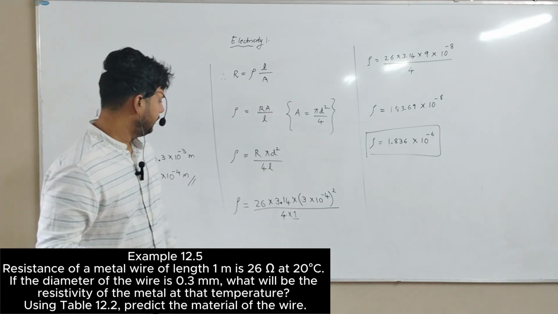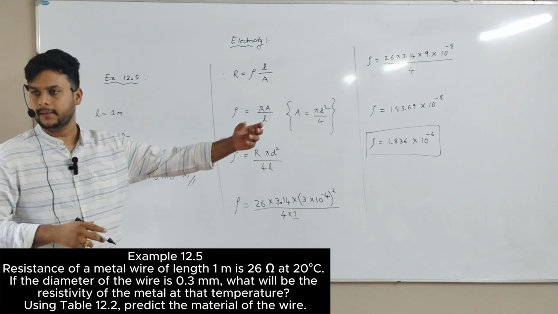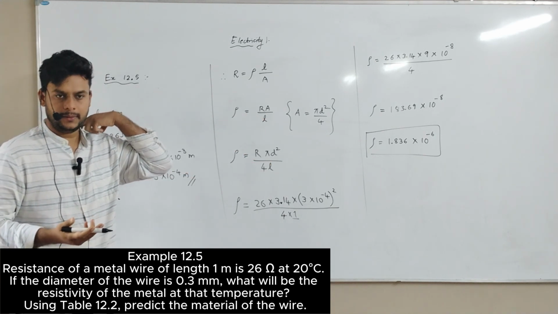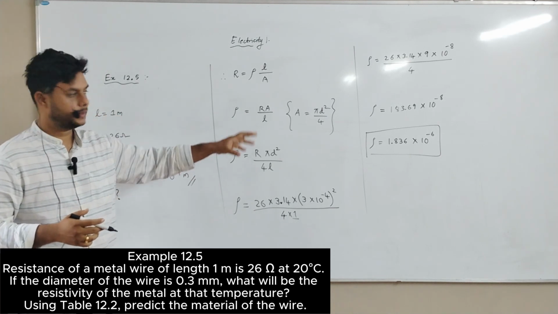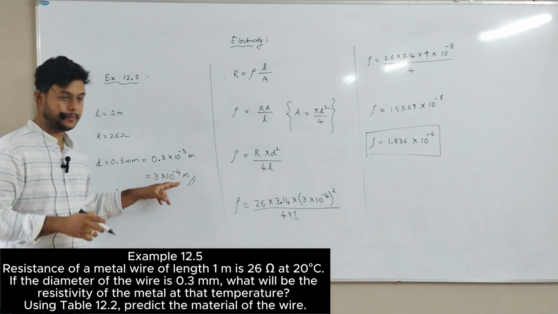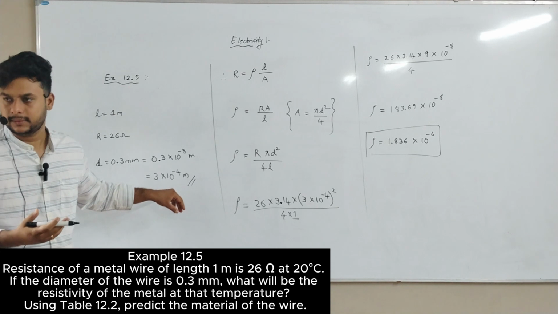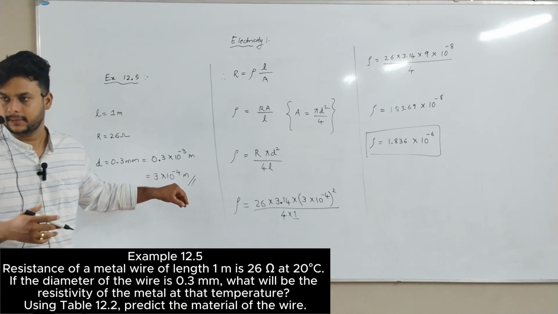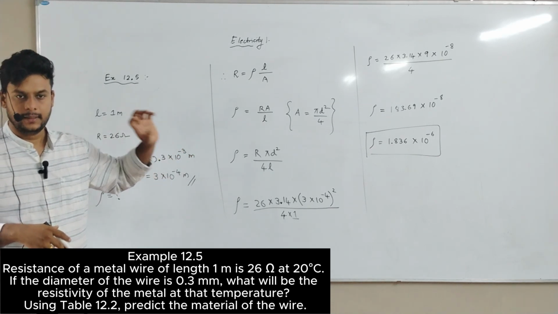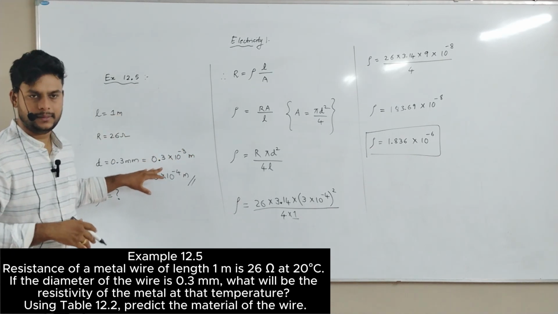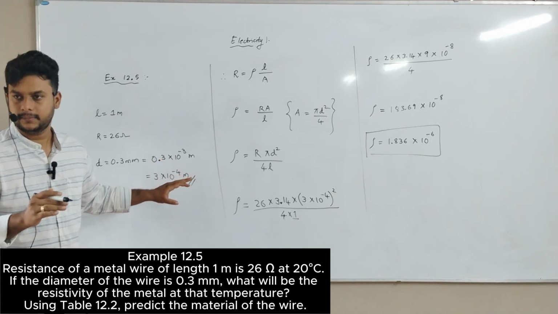If you take 10 power minus 3 and do, you will get an answer, but it will end up a little bit different, though the answers are the same. If you want to end up with your textbook answer, then you should take this 3 into 10 power minus 4. Some people take 0.3, some people take 3. Your textbook has taken 3, so I took 3 and showed. Yesterday I was doing 0.32. It's also correct, but your textbook has used this value. Any doubts?